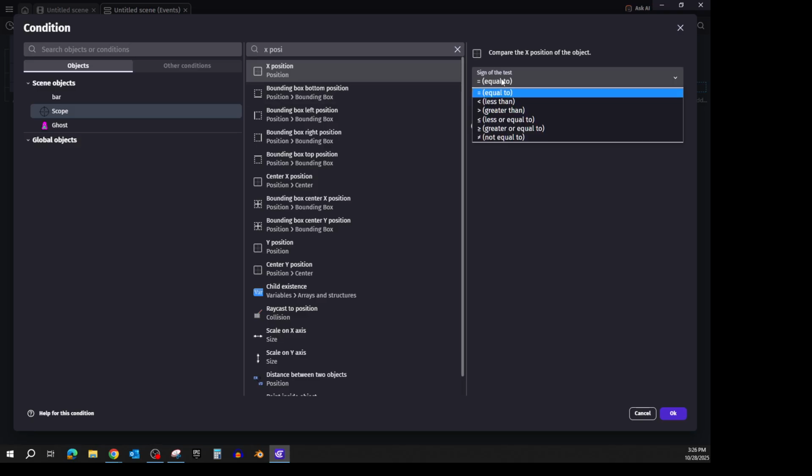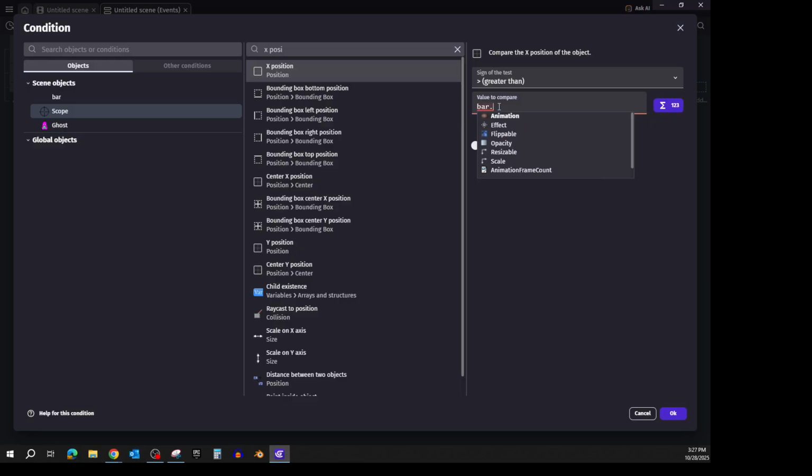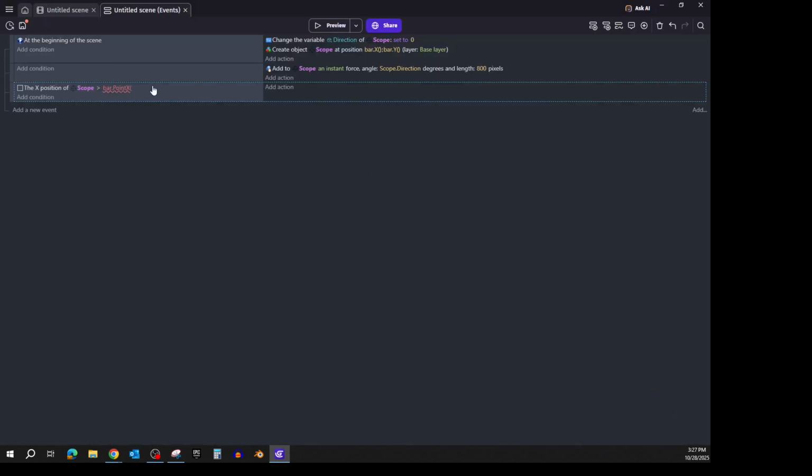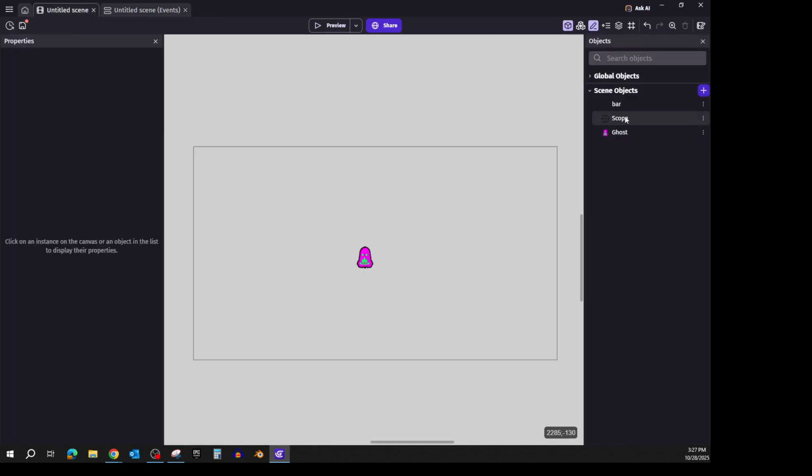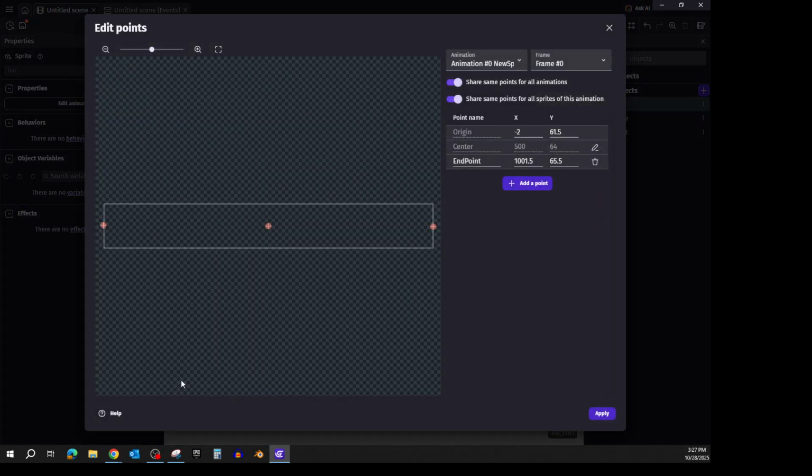All right, if the scope is greater than my bar point X, and what did I call it? Endpoint is what I called it.